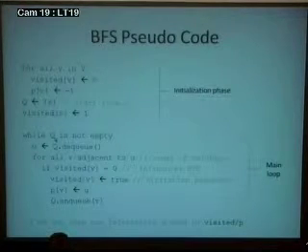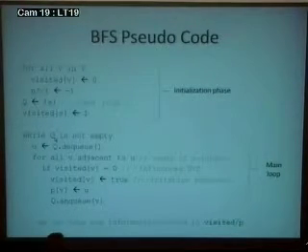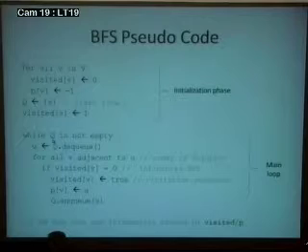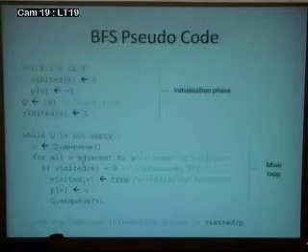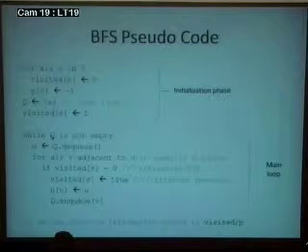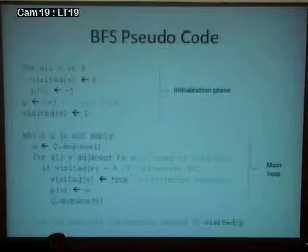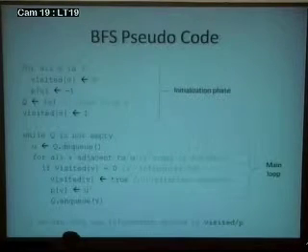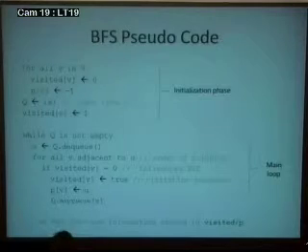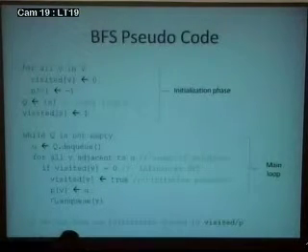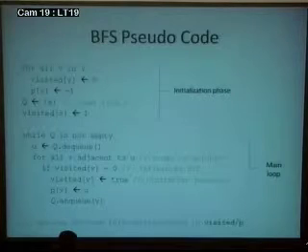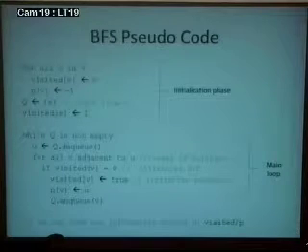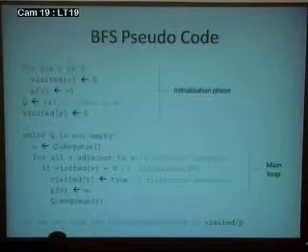I repeat again. I start with only the source. So Q equals the source, and visited of the source is true. So at the beginning, Q is not empty. It contains the source. Then I will repeat this whole thing. I will take out what is currently in front of the Q, it's vertex U. And then I will consider all the neighbors of vertex U. If any of my neighbors has not been visited, I will set them to be visited, tell them that their predecessor is me, and I will enqueue you, my neighbors, to the queue. Doing so will help me visit the neighbors in a breadth first manner.